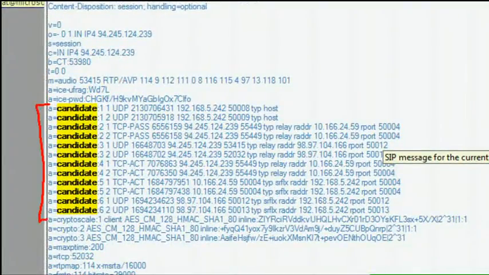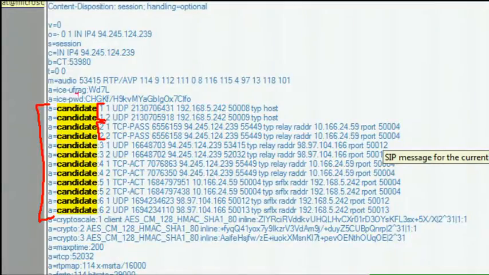So I have here this long list of candidates. And you will realize that there's this first number. For the first two, it says 1. For the second two, it says 2, and so on. The reason for it is that candidates always come in pairs. 1 is used for the RTP traffic, the Real-time Transport Protocol, and 1 is used for RTCP traffic, the Real-time Control Protocol.